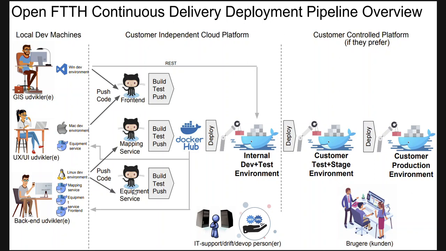But the back end part I know quite a bit about, and I'm able to create services that are very loosely coupled. So the idea is that we have different services that focus on a specific part of the domain. For example, we have this mapping service, which focuses on the route network and all the functionality needed to edit that route network. Then we have an equipment service that deals with everything that can be put into that route network: all the stuff inside it, cables and conduits and connectivity and stuff like that.